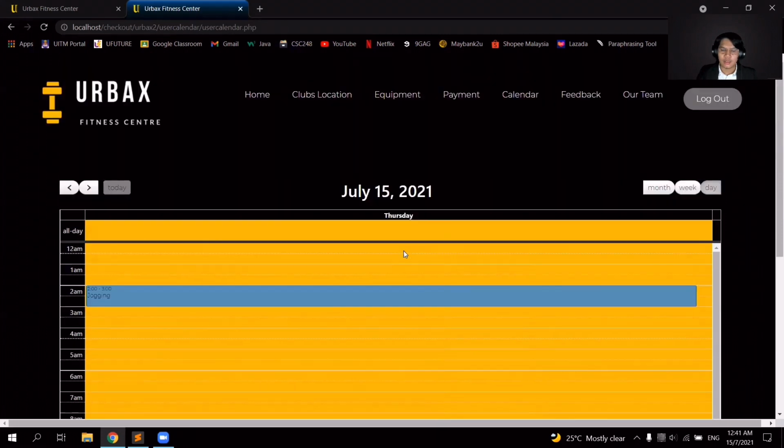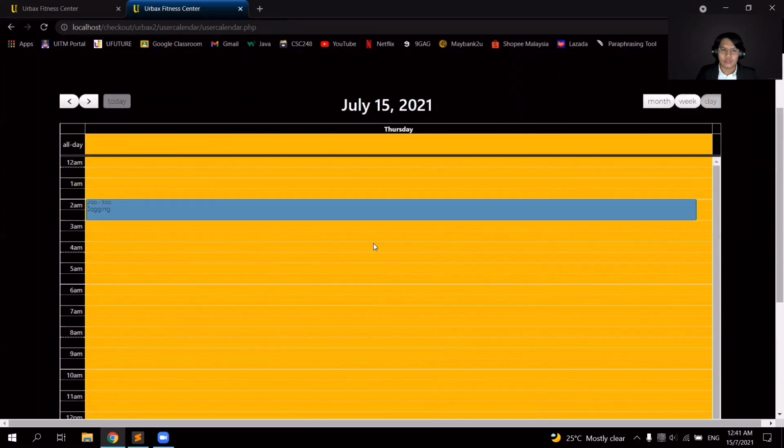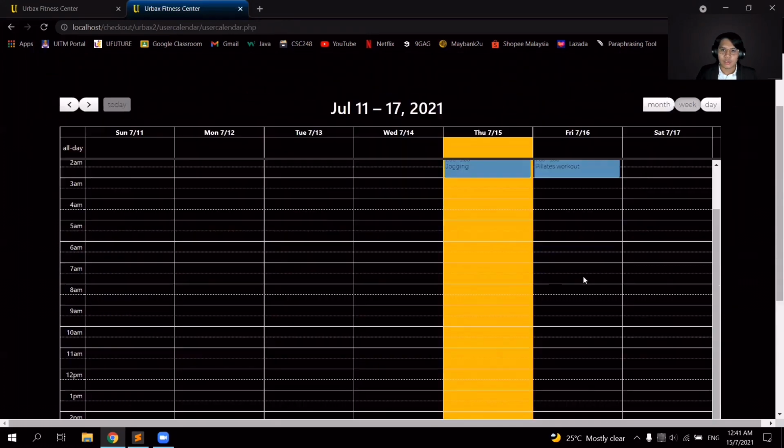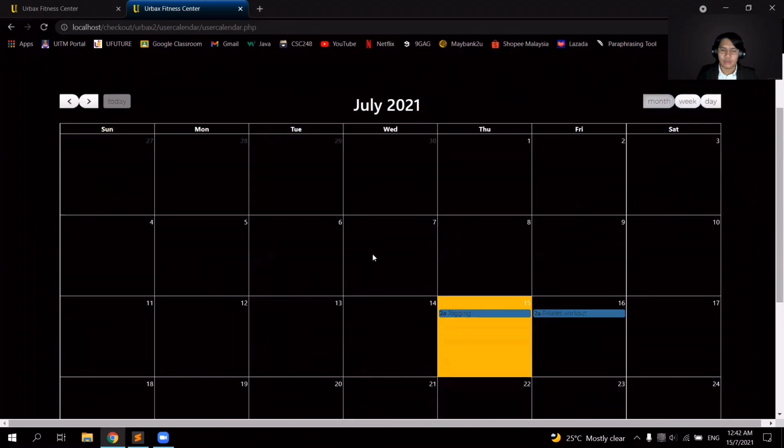Here's the day format of the schedule. This is the week format of the schedule, and finally this is the month format of the schedule.